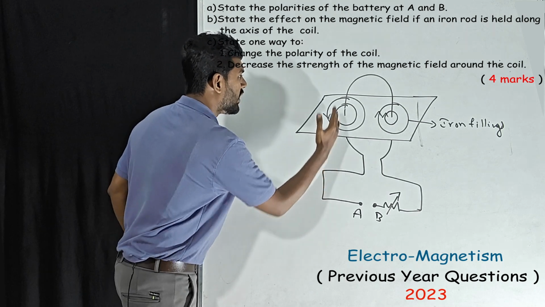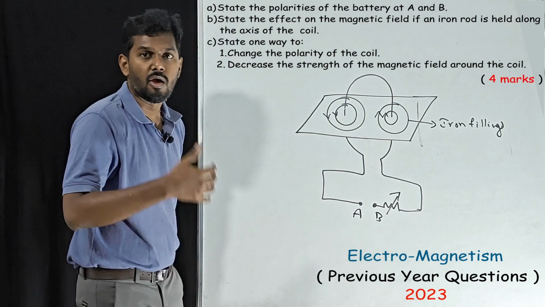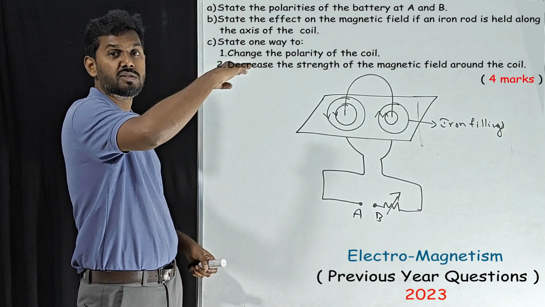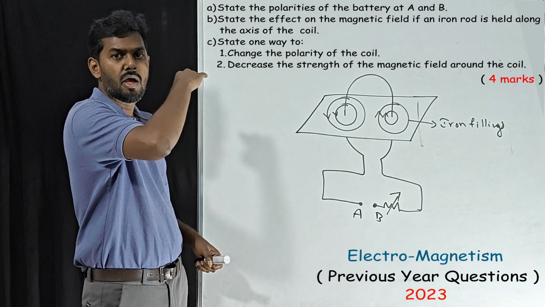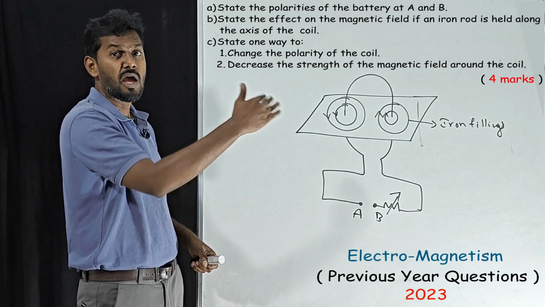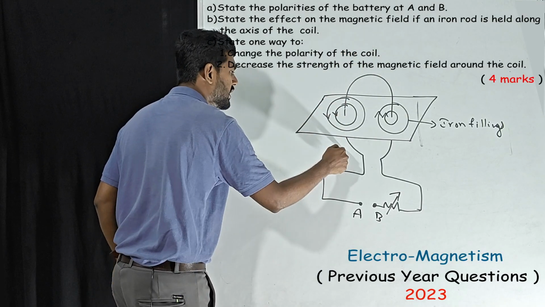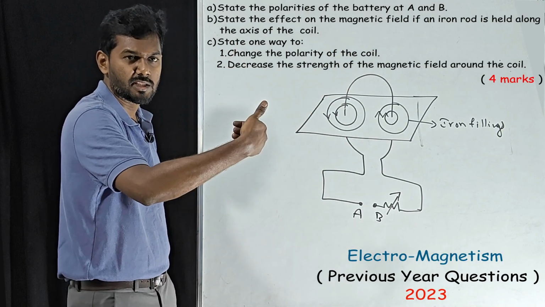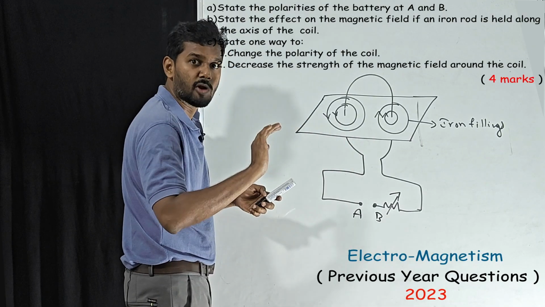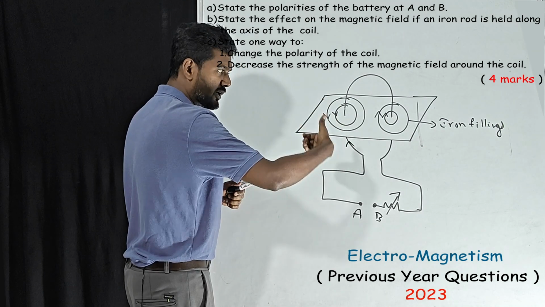See, now it is vertical. This side it is vertical, right? And this side is also vertical. In one of the earlier questions the wire was horizontal. Do you remember, the wire was horizontal and we kept the needle. There we used it like this because the wire was horizontal. Now see, the wire is vertical, so we have to use it like this. In the given diagram, we'll assume the current is moving up. We'll assume, not conclude. If the current is moving up, we have to hold it like this.